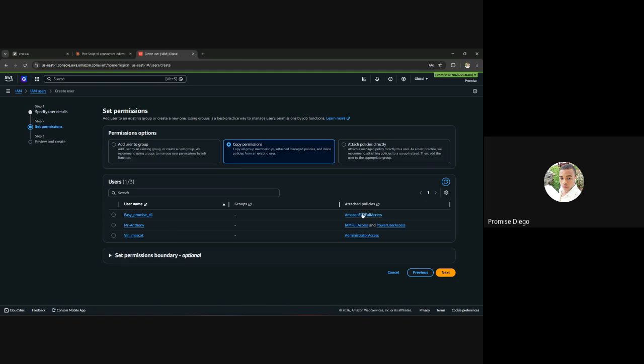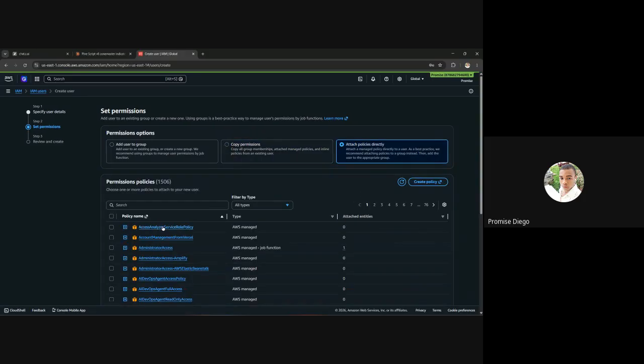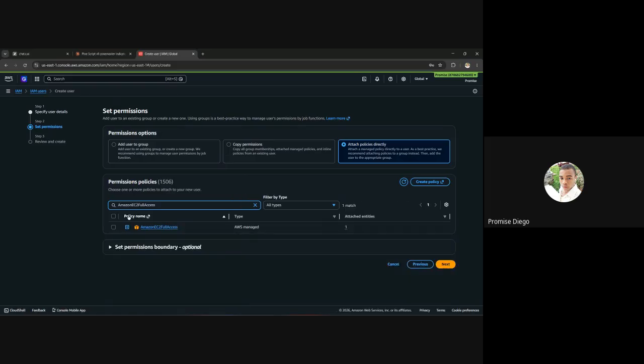So this is the policy we are going to give. We are trying to attach a policy, a permission, to this AWS Google Meet user we are creating. So we are going to search this, and this is Amazon EC2 full access.